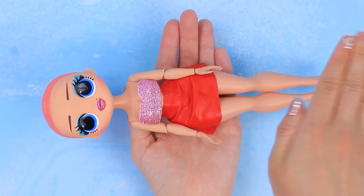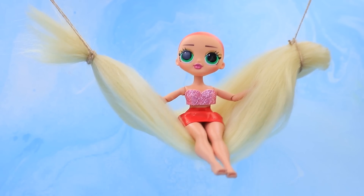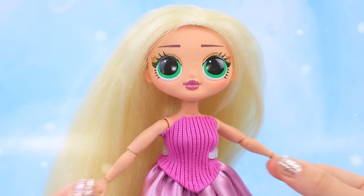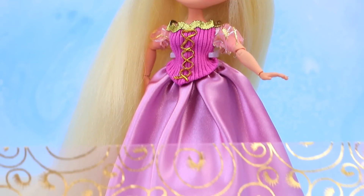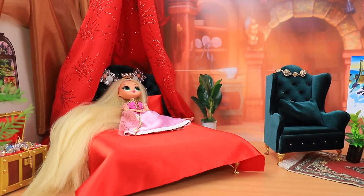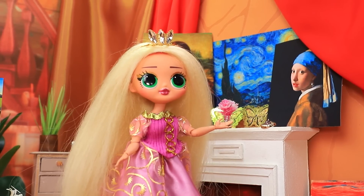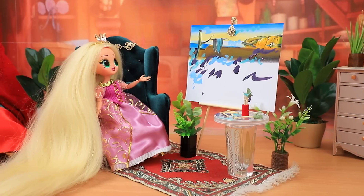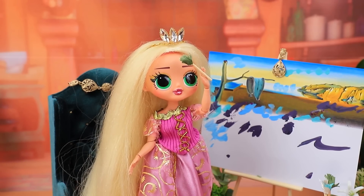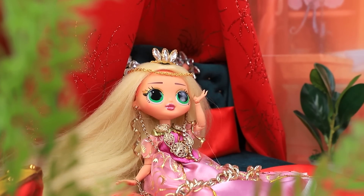Quite a different Rapunzel lives in a parallel universe. Draw green eyes. There is gloss on her lips. Her blonde hair is so gorgeous. This skirt is made out of the best fabrics. The corset fits her body perfectly. Add lace on top of the skirt. This dress looks perfect, and Rapunzel knows it. Rapunzel wakes up in a gorgeous castle — she wants everything to look expensive. She loves fancy furniture and artwork. I don't like to say no to myself. Her morning starts with doing art. I didn't finish my painting yesterday. A couple of strokes later, she lost her inspiration. Golden diamonds always cheer me up. Trying on jewelry helped her pass the time.